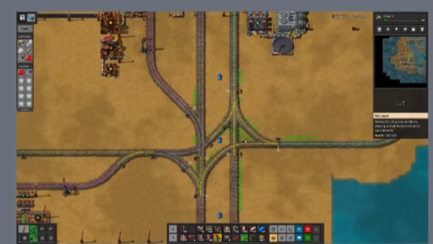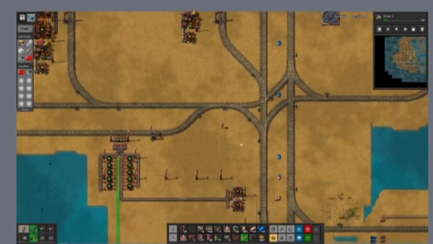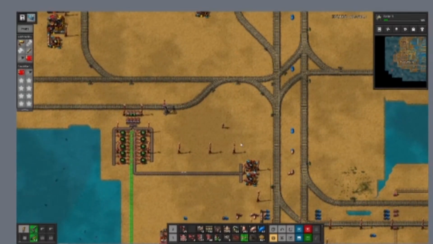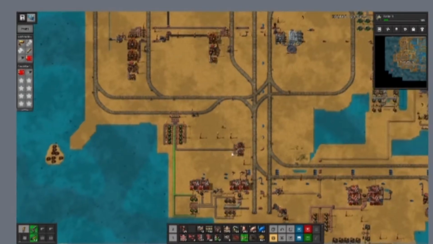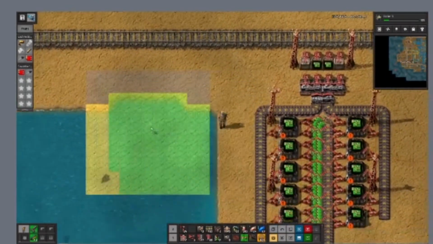Okay, that's a very lovely mess that I've made there. Okay, so we're developing, sending green things to the base. That's what we wanted. We can go back to work now.